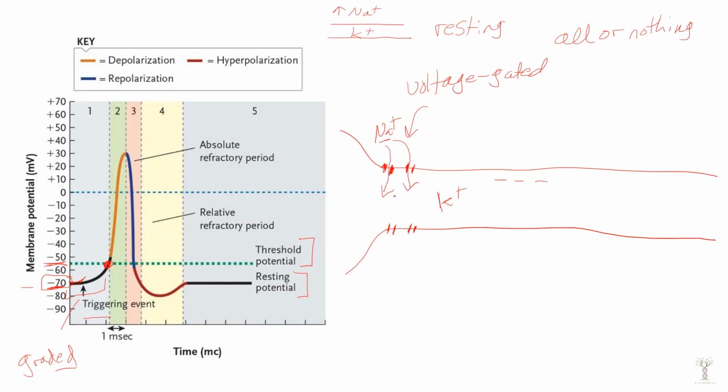When sodium moves in, it further changes the charge, which is going to trigger more voltage-gated ion channels. This positive charge is going to trigger more sodium channels to open. Now this is going to continue to propagate all along the axon. We are changing the cell charge from negative on the inside to positive on the inside. So this is depolarizing the membrane.